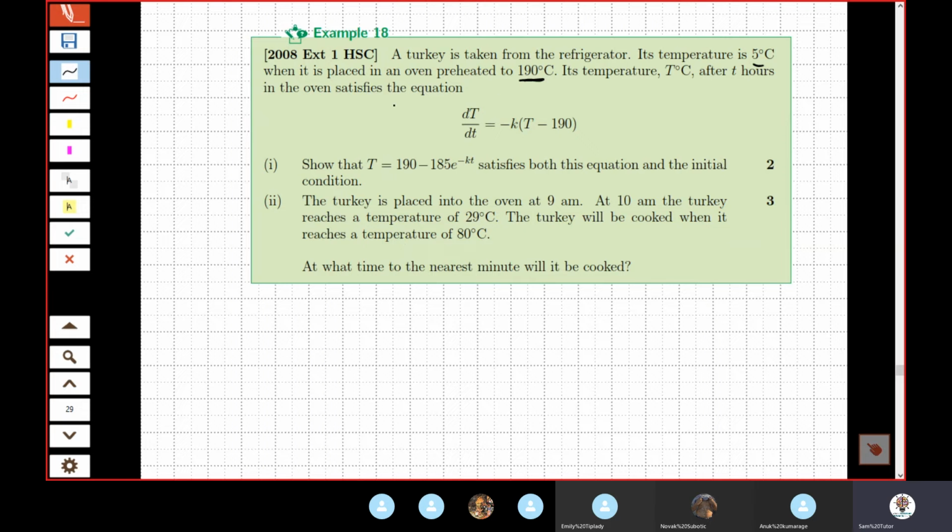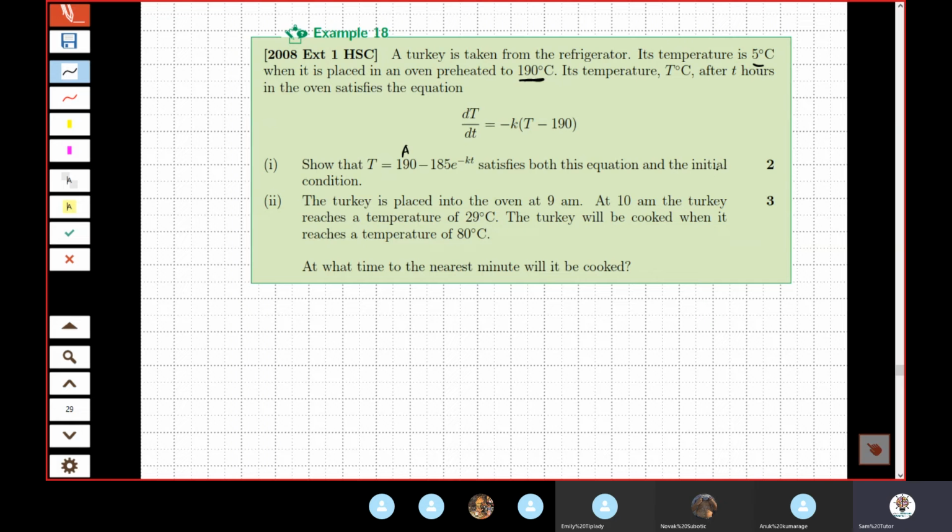Okay, I think you guys get it, but I'll say it one more time here. Look, oven preheated to 190 degrees. You understand that this temperature of 5 degrees is going to get to the constant 190 degrees. And that's why that A is 190 there, right? So that makes sense and that's obvious. But just so you know, it can't get higher than 190 degrees unless you turn up the oven. And that's what that extra A term there is.